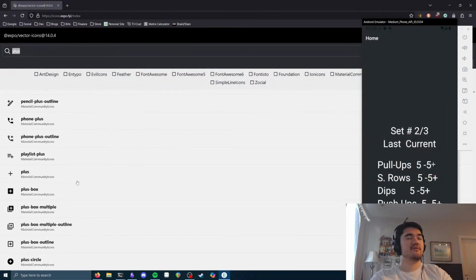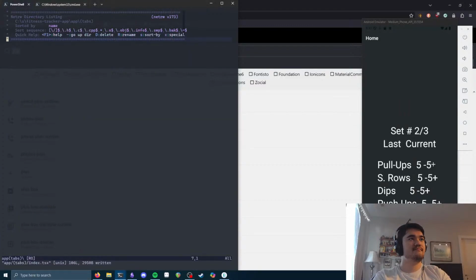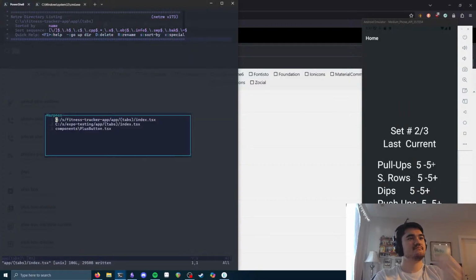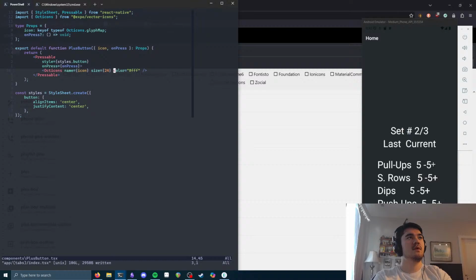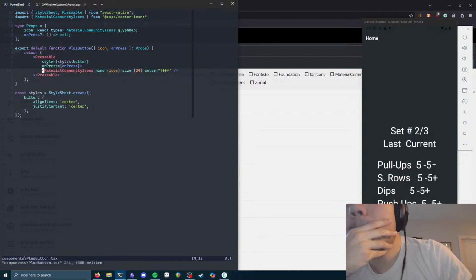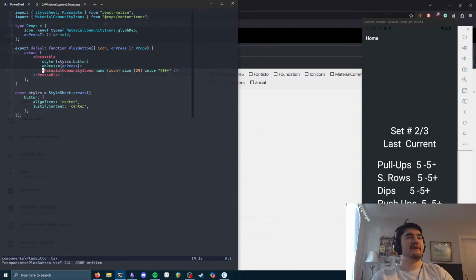Try from the material community icons. Yeah, it looks better. All right, we're good at that.